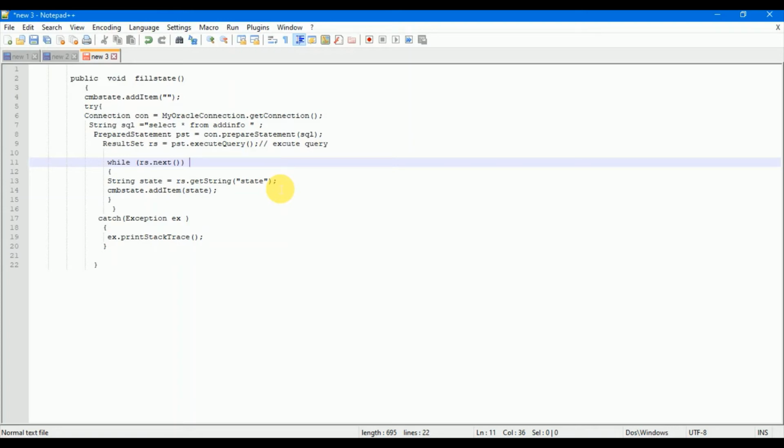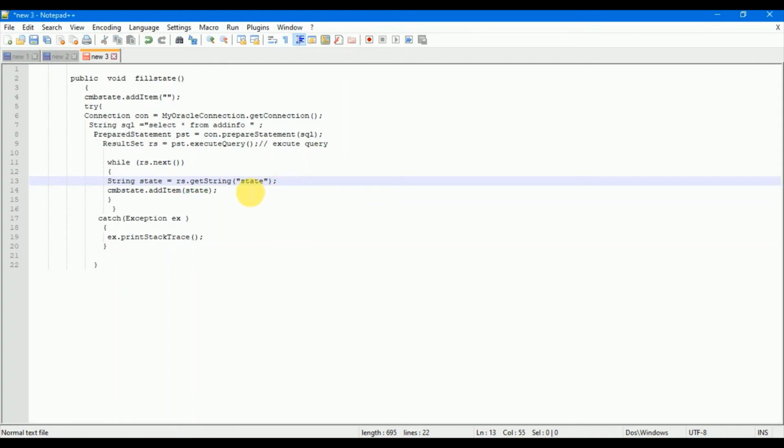So if we're going to call the data again and again, we take all the data from the database through this query, and it will put the data in the getString method. String state is a variable. rs.getString is a method of the result set, and state is a column.